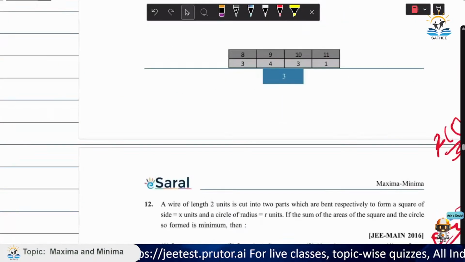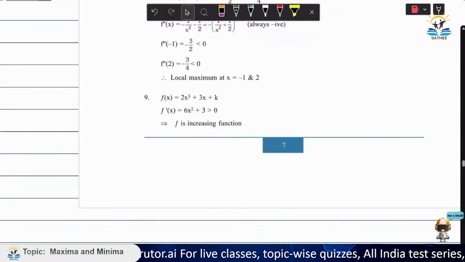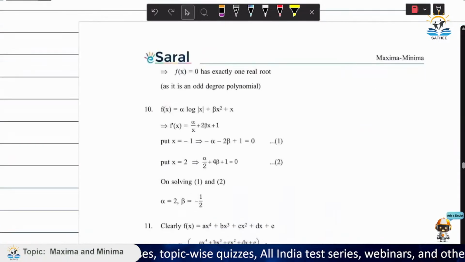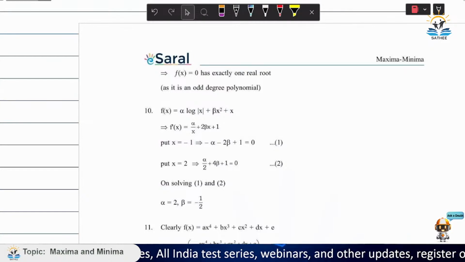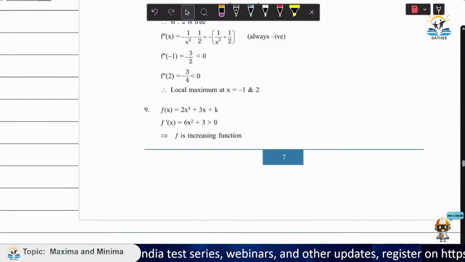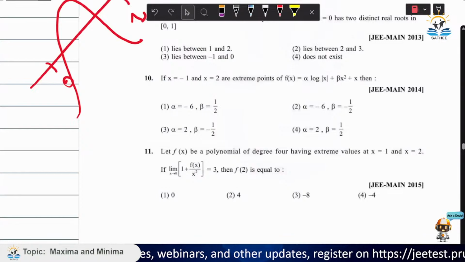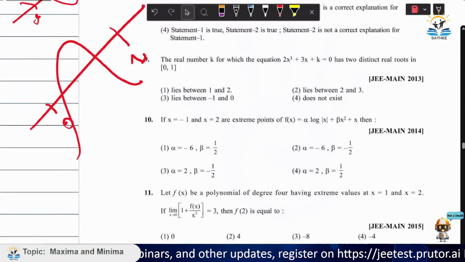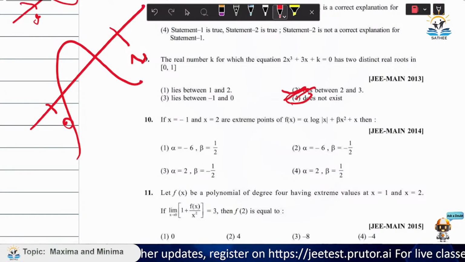Let's see how they're trying to approach in the solution. We'll see it step by step. Yeah, the ninth question. So we have an f dash. Okay, they have calculated the f dash x and it's completely increasing. So f x is equal to 0 exactly has one root. Okay, so the answer would be not possible then. Does not exist because it is an always increasing graph.